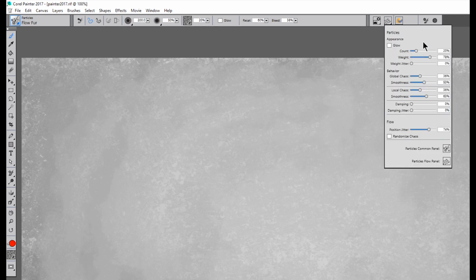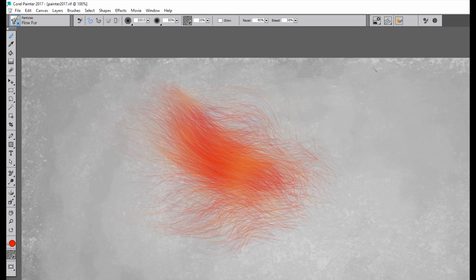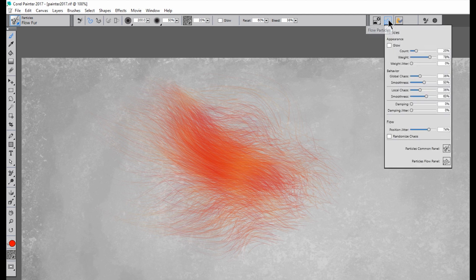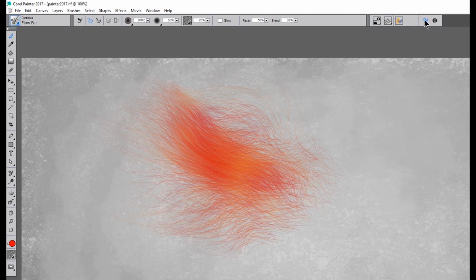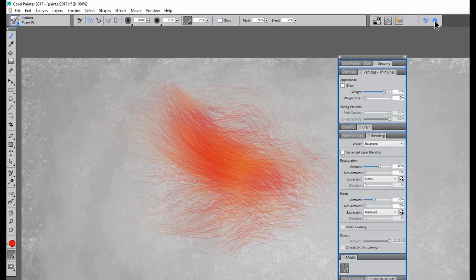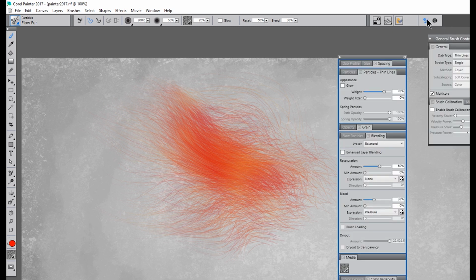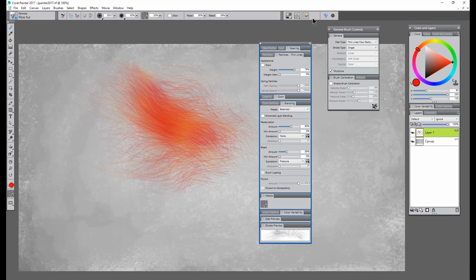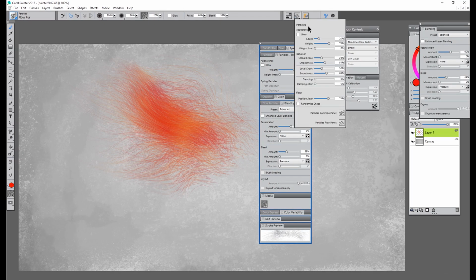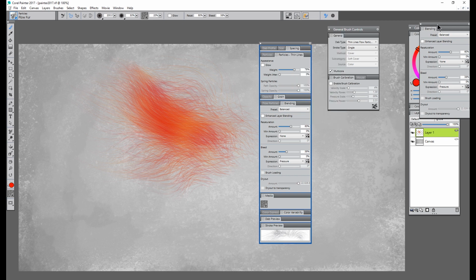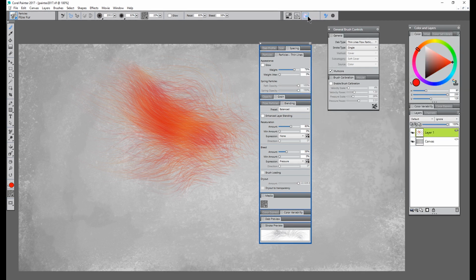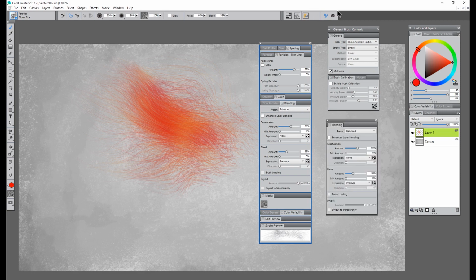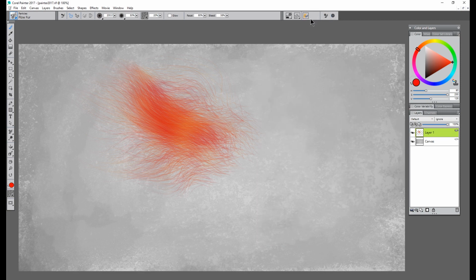I also get particles, and this is a temporary flyout menu, so if I click away and I start painting, that palette goes away. So no longer do I have to keep a whole bunch of palettes on my screen if I don't want to. I also don't have to dig through the advanced brush controls or the general brush controls, which are, by the way, easily accessible right here in the enhanced property bar. So you'll notice that some things will fly out and other things will pop out into a palette. And things that pop out into a palette, you can easily just turn on and off like so. You can see I can do that with each of these.